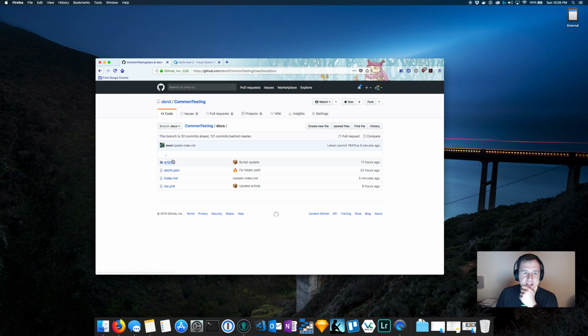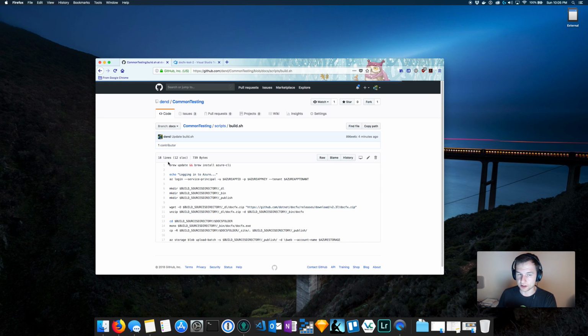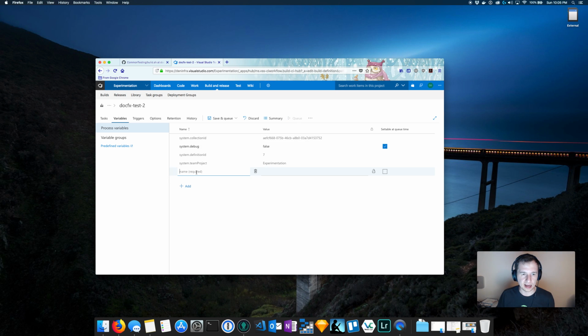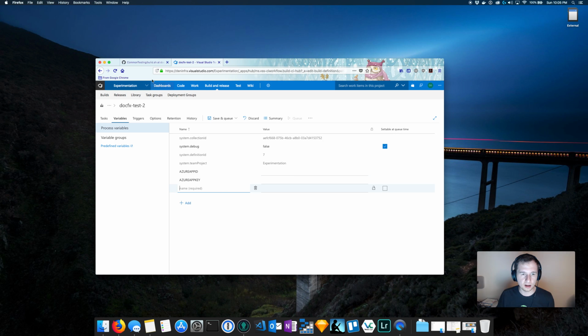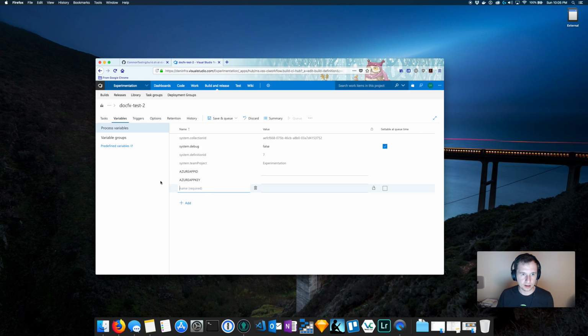If you look back at the script that I have, there's a couple of variables defined in the build script. So when we log in with Azure, we have the Azure App ID, App Key, and App Tenant. So what I'm going to do is just create those variables here. We're going to go to the variables tab, and I'm going to add Azure App ID. Let's see what else is there. Azure App Key. I'm going to copy that as well. And the third one is Azure App Tenant. And I'll describe each and every one of them in a second. So we're going to add that.